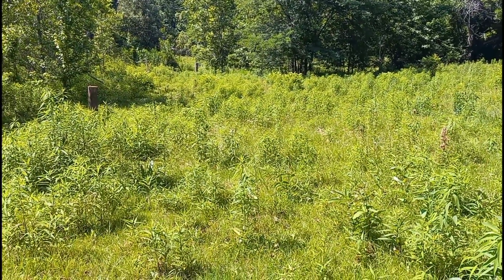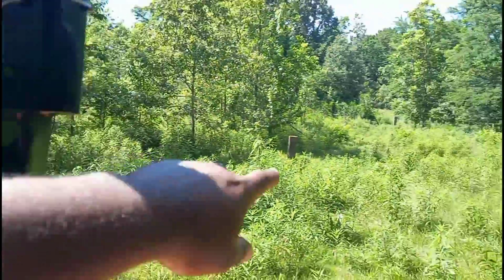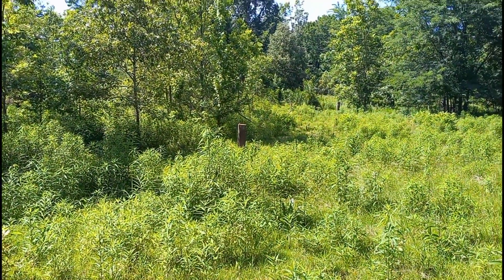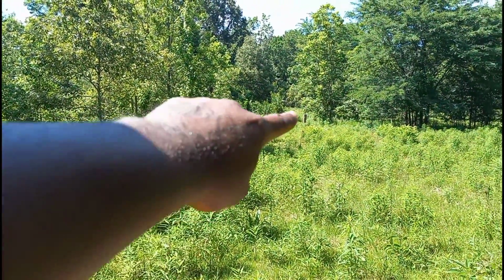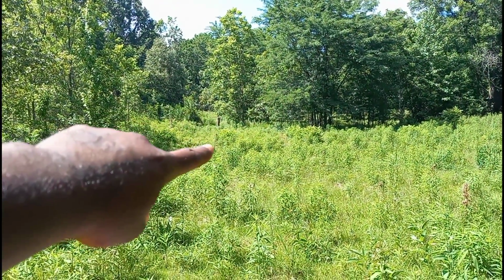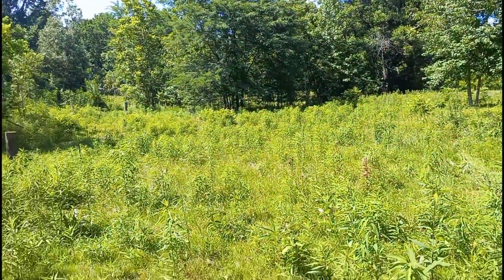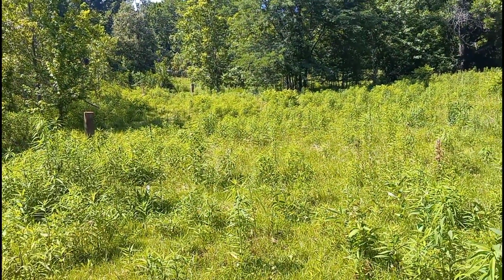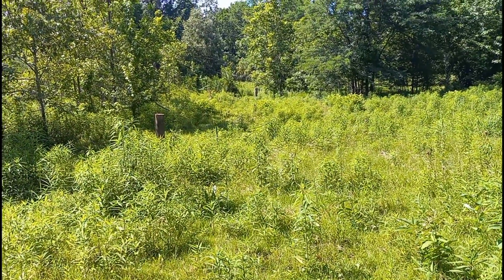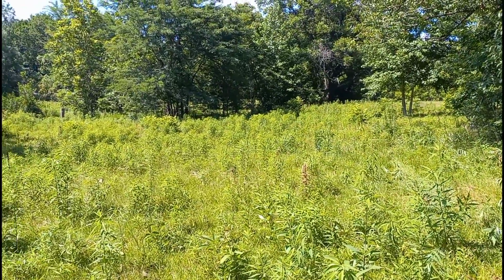But yeah, so this, like I say, from where they're at now, probably to get to that pole right there, that's probably about a week's worth of moves there. And from that pole to the next pole, that's about two weeks. And then you move them over a little bit, and that's about a month. You know, two months, three months. So they might get two good months out of this section, maybe two and a half months, if they're moving every day. And if I move them every other day, they might get about three months out of this section.